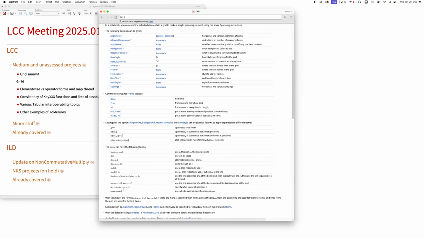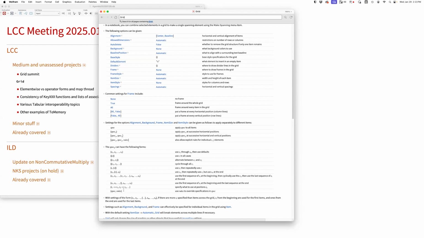I also would like to know how TableView relates to this. I think we've just got too many tabular things, and we need to bring some consistency to them. Right now, if one has tabular data, Dataset is a nice way to get an interactive visualization of that data. If one is trying to make a publication quality thing, I use Grid sometimes for that too, and Grid has much more control.